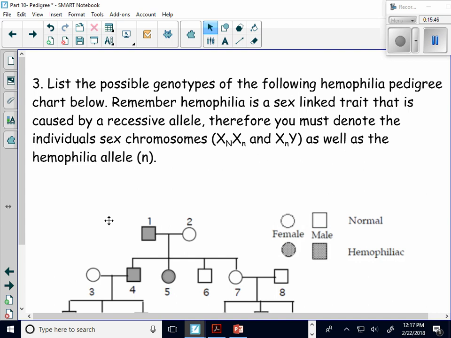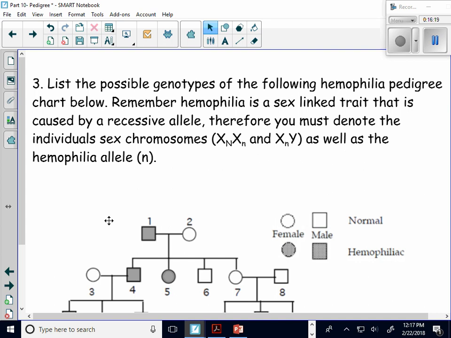Your blood doesn't clot. One of my best friends in high school, her little brother was a hemophiliac. She had to be trained even when we were little. When she was 12, 13 years old, she got trained on how to give her brother shots so that his blood would clot. I thought that was the neatest thing in the world, that she could give her brother a shot.